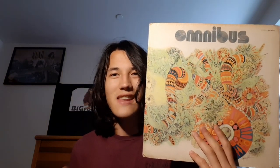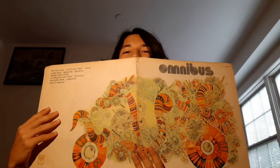And if you average out that eBay lot, I think I paid like $12 a piece. So nothing too crazy. That's including shipping. But yeah, I typically try to stay off eBay, but if I think I'm paying less than half the value, I might just bite on it. And this one happened to be an auction and no one else bid, so ended up picking it up. But yes, I highly recommend this Omnibus. Really cool cover and a great record.